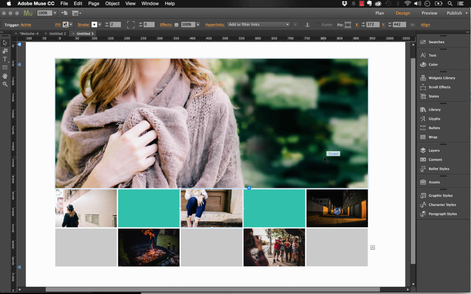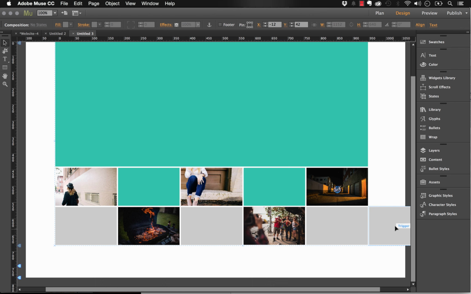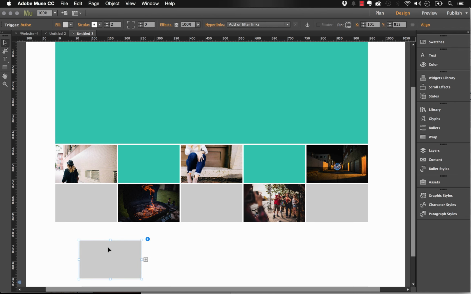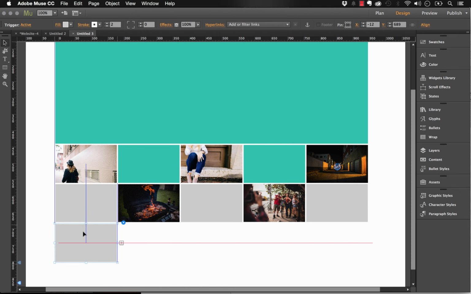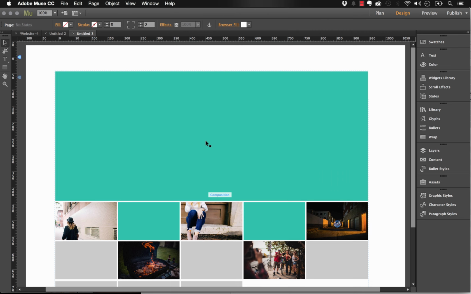Now, if you want to add more images to this gallery, if you hit the plus button, it adds another one to the right side. So it doesn't realize that we are manually formatting these thumbnails and wrapping them down below. So you can just move the thumbnails wherever you want. That's the great thing about the composition. It's really flexible like this. So you could add as many as you want and go ahead and just fill in the triggers and fill in the corresponding target areas and update this gallery really easily.